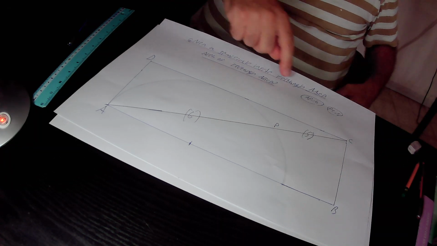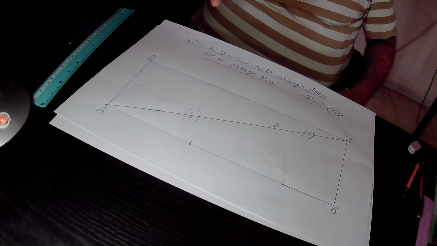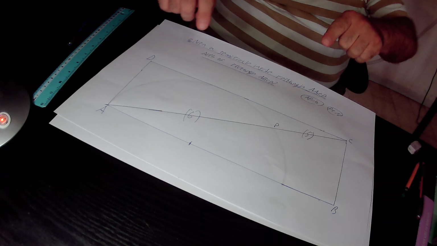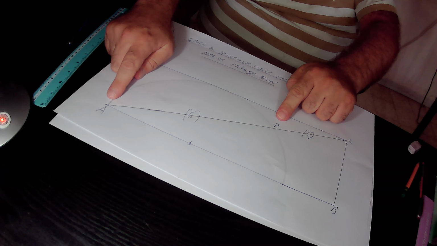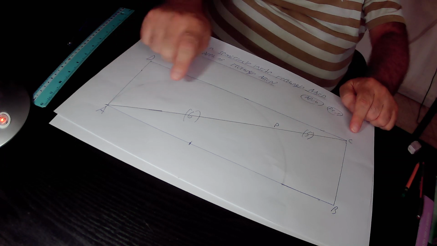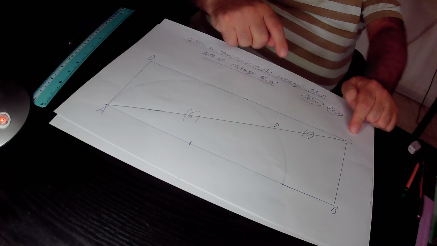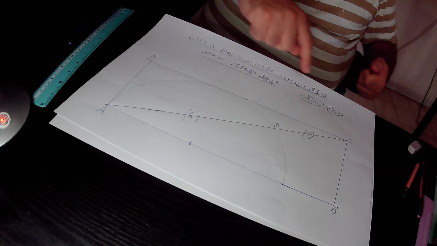In the drawing, we have rectangle ABCD. Inside this rectangle ABCD, we have this semicircle. This is line segment AEP, that is equal to 6 units in its length. This is line segment PC, that is equal to 5 units in its length. Again, our mission is to find the area of this rectangle ABCD.